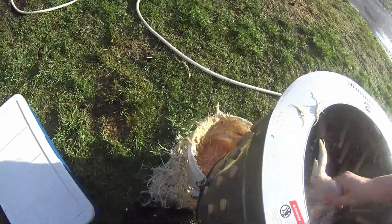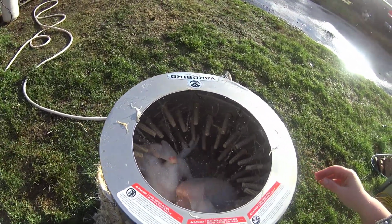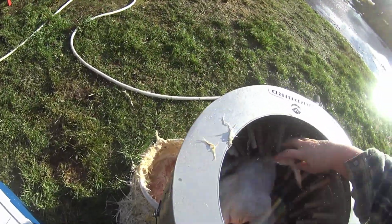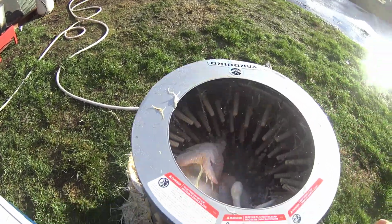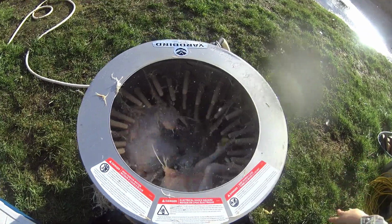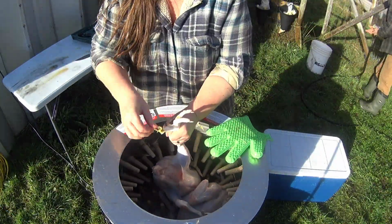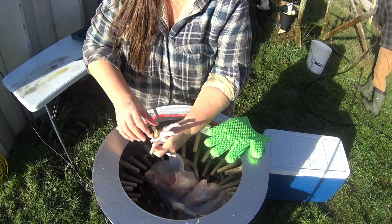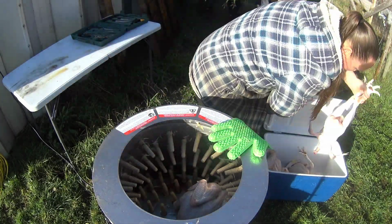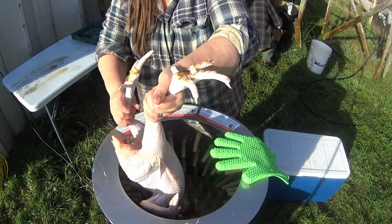We find that 2 birds at a time work really, really well in this plucker, and it cleans them off, and they almost look just like store-bought birds. Very, very beautiful. So it takes about 45 seconds to a minute in the plucker, and then they're ready to be gutted. Sometimes their feet need a little bit of encouragement to slip the rest of the skins off of them, and sometimes there's a few feathers that might need to be plucked, but they generally come out of this Yardbird plucker really nice and clean.